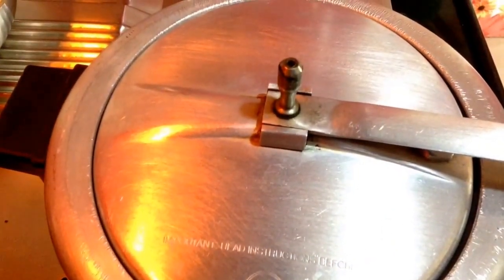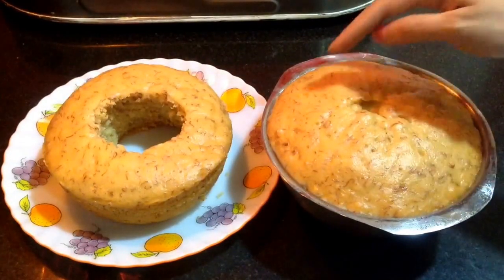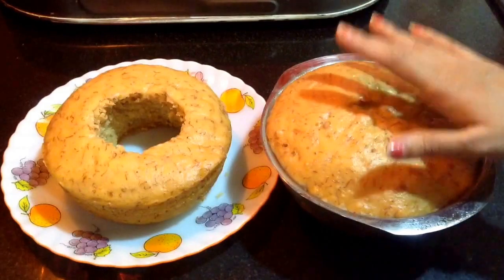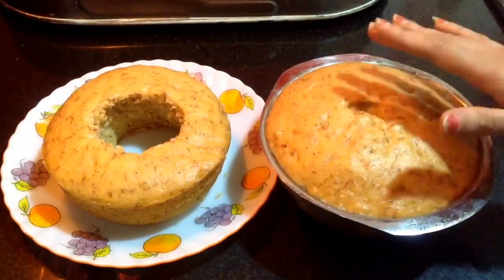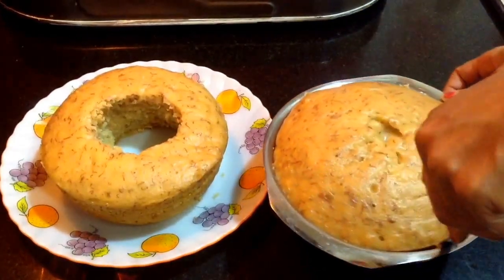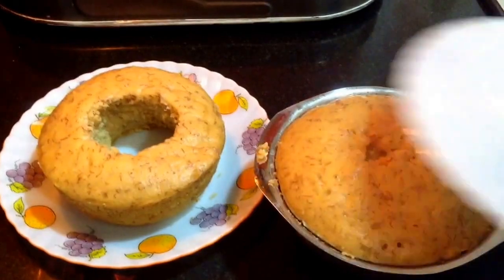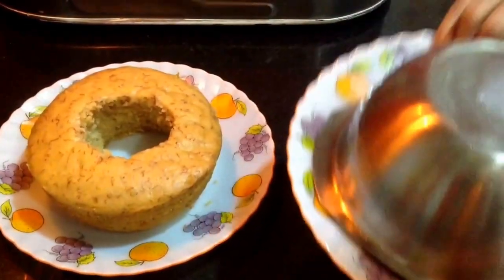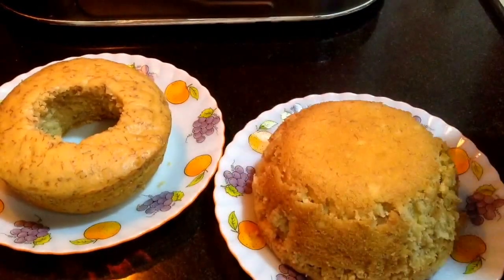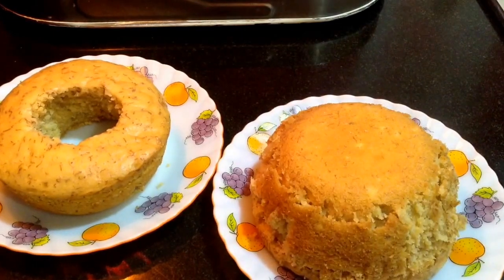You can see here I have removed the whistle. Now I have removed the cake from the mould. The only difference is the top layer is not as smooth, but it will be as delicious as other cakes. Whenever I make any sponge cake in a cooker I make it in this way to make it more fluffy and soft. The cake is also very moist. With a knife just unmold it. After the cake is unmolded, just take a plate and revert it, tap it gently, and then just remove it. Here you can see the delicious banana cake is ready — the cake is very spongy and soft.